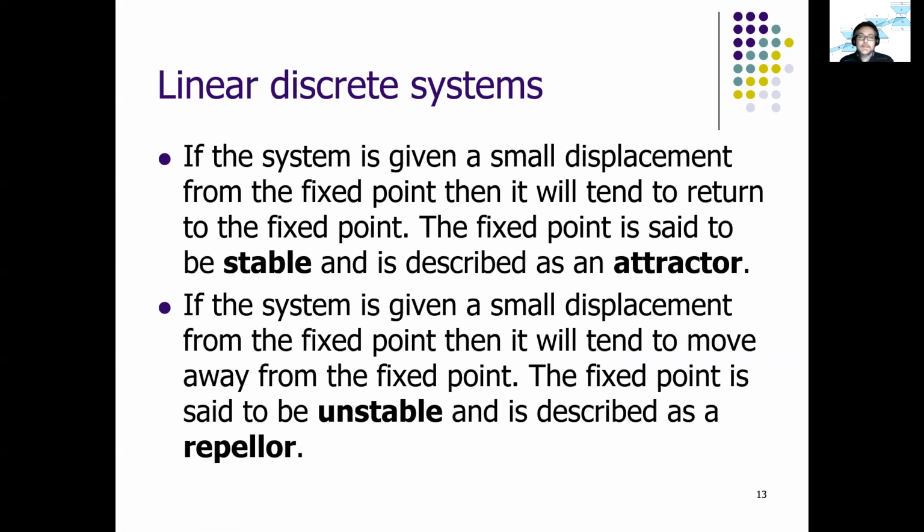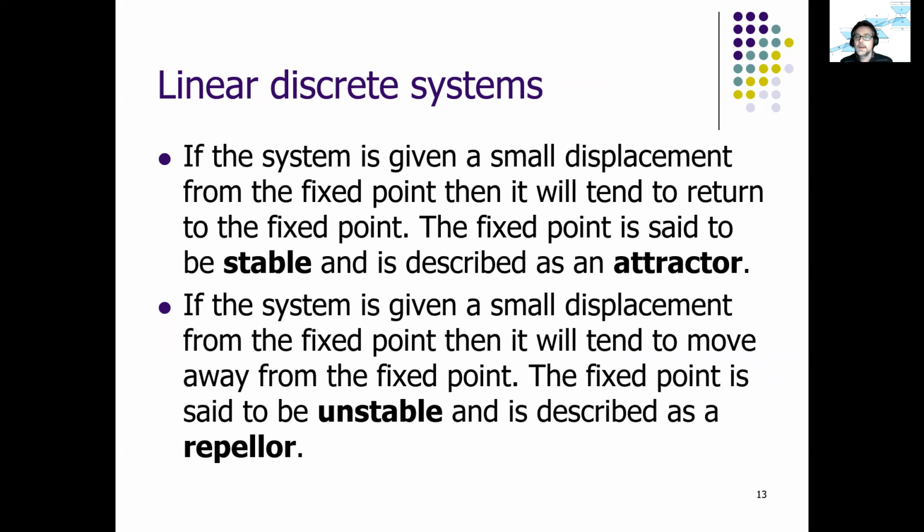If the state is stable, it means that if we give a small displacement from this initial state, then the node is going to return to exactly the same fixed point. This kind of behavior in dynamic systems is represented by an attractor. We say that the fixed point of the system is stable, and it is an attractor.